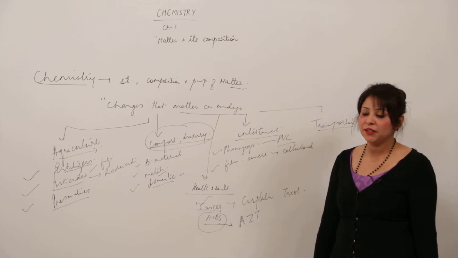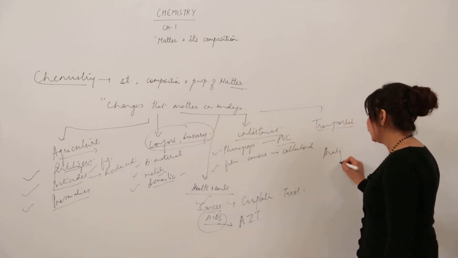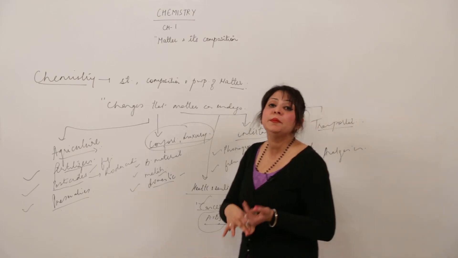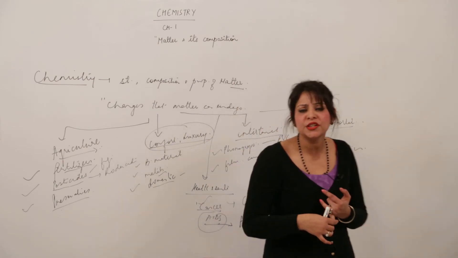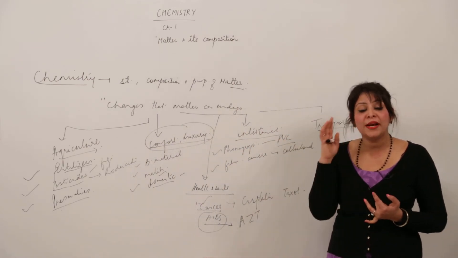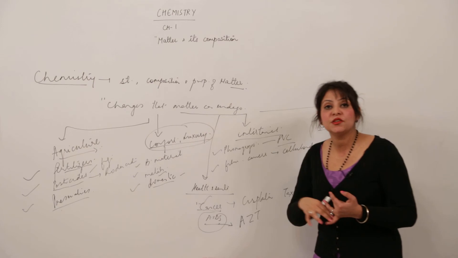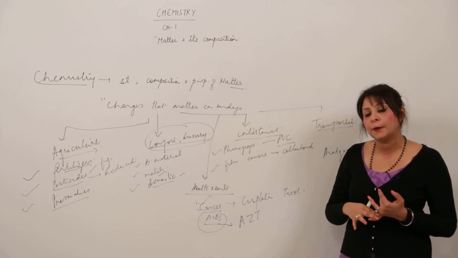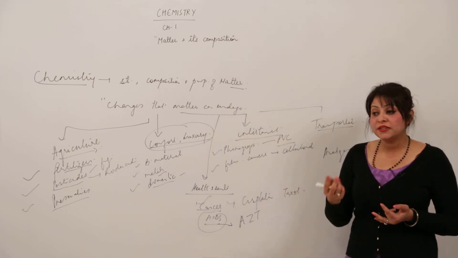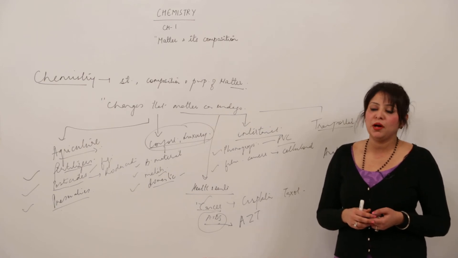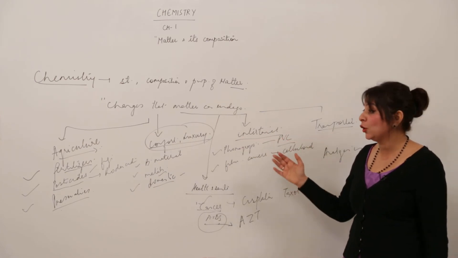These are chemical compounds. Moreover, many more drugs we are taking nowadays like analgesics—painkillers—antibiotics which we take to cure infections caused by bacteria, viruses, fungi, and tranquilizers which reduce stress. If you have some pain in your nerves or something like that, you can take tranquilizers; they reduce the stress and give you a calm feeling. Moreover you have disinfectants like DDT. You take many tonics, vitamins—these are all chemical compounds. So chemistry plays an important role in that case also.